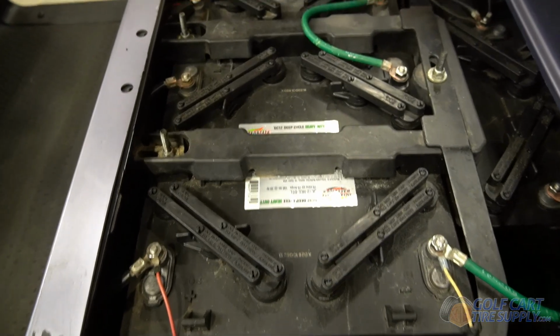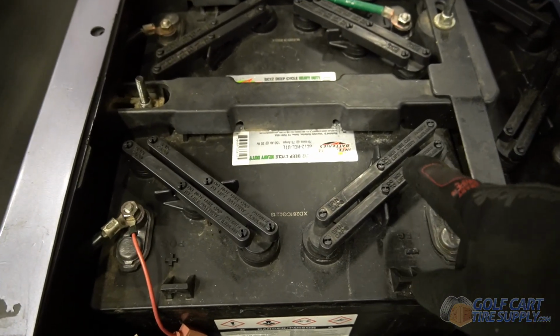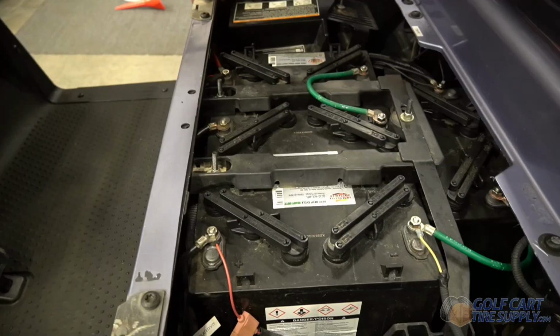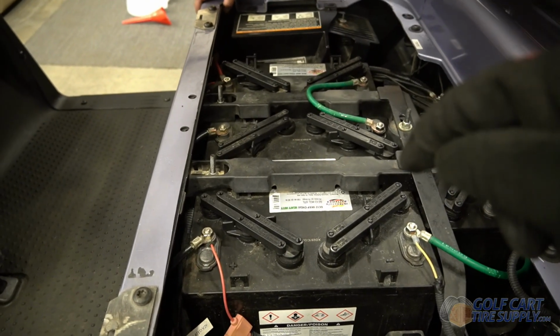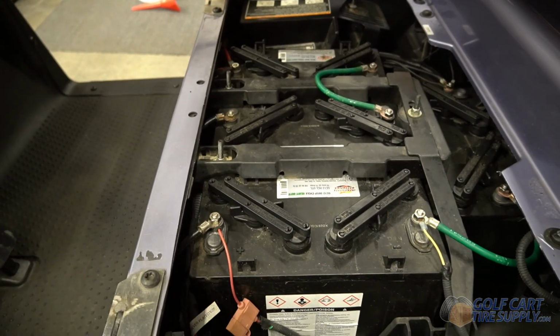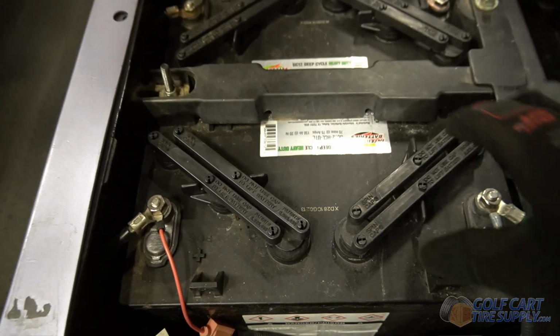Step 2 is to go ahead and check the water levels in each of our battery cells. And so the way we do that is we remove these battery caps. In addition to that, you want to make sure you charge your cart overnight before we check the water levels, because it will bring temperature into the batteries and it'll get the water up as high as it truly is, so you get an accurate measurement.